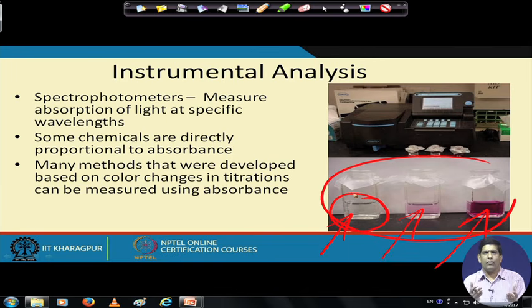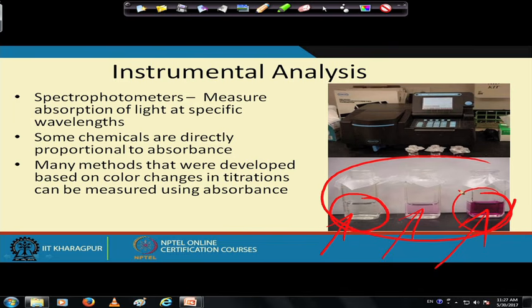The little bit of background will be there, which we can zero it. But if we had a sample to start with which was colored, like a nasty landfill leachate sample, I remember I told you that nasty landfill leachate will be like a dark, black coffee color. So if we had that sample and we had to use a spectrophotometer, since so much color is already there, it will be difficult to use a spectrophotometer for those kinds of samples.